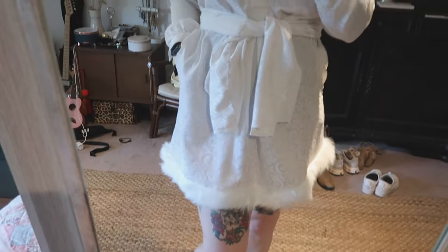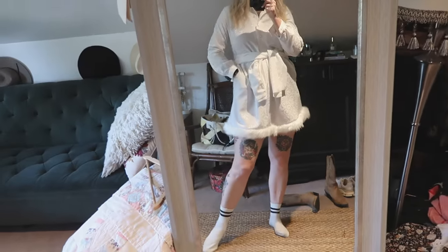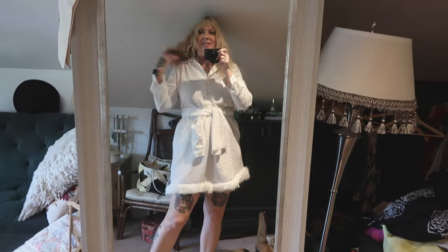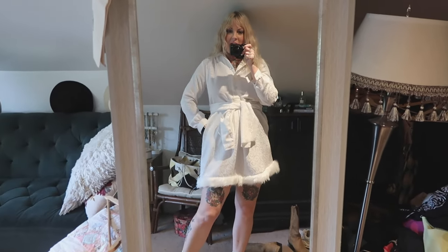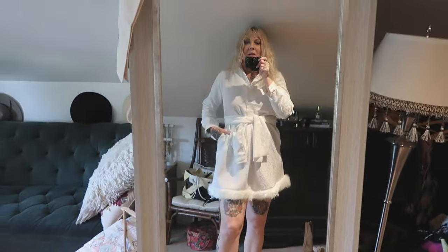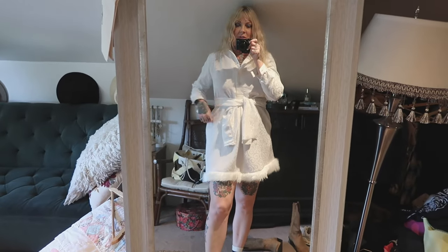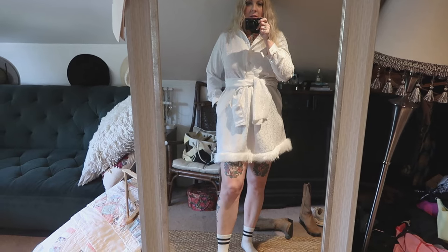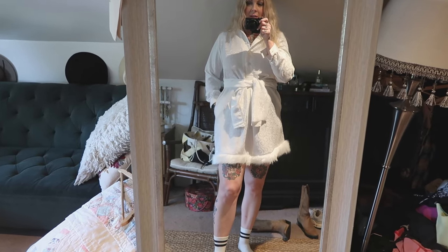Trim is on. So far so good. Isn't that so darling? You guys, I love this. I do. I love it. This is so much better, and I would totally wear this in December. But I need to make the belt now. This is just the tie wrapped around the waist so I can get a visual. I feel like that always helps. Gotta get that visual.